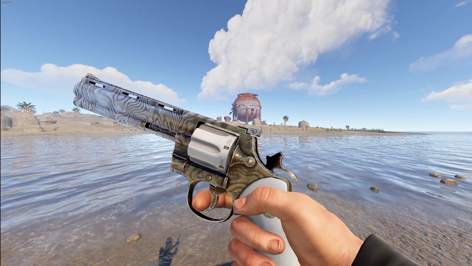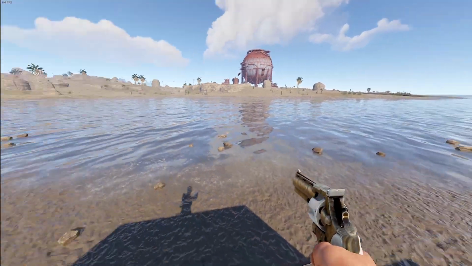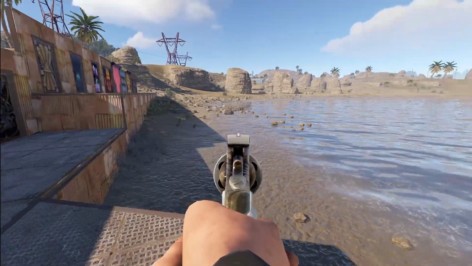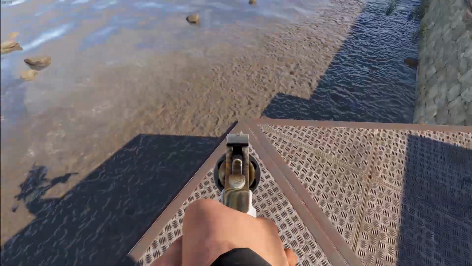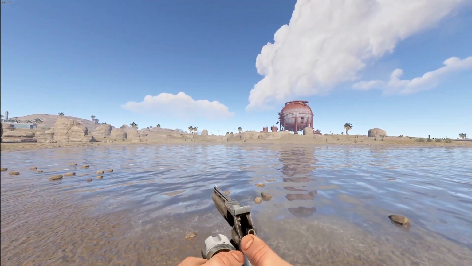Then, last in this group, we've got a Python for you. This one is the Golden Damascus. And as you can see, it kind of has like an ivory handle with a gold Damascus kind of metal going on there. And it has a bright white, but not glowing sight for you there.